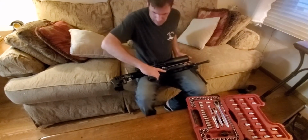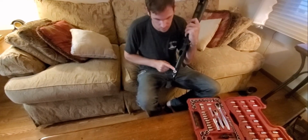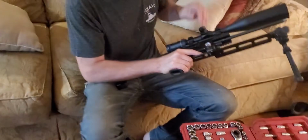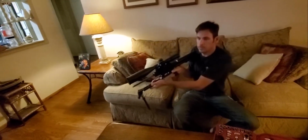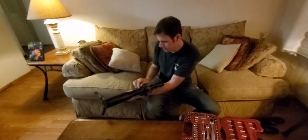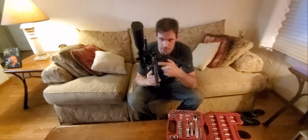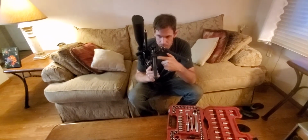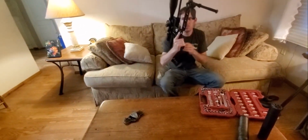Now, if you can't cock it to release your regulator pressure, you unscrew this right here. But since I can, I'm clear, I know there's no ammunition in there. Fire in a safe direction. Okay, double check. Still got a couple in there. And because the pressure is trying to equalize, it's degassing. Okay, check the regulator pressure. That should be fine for degassing.